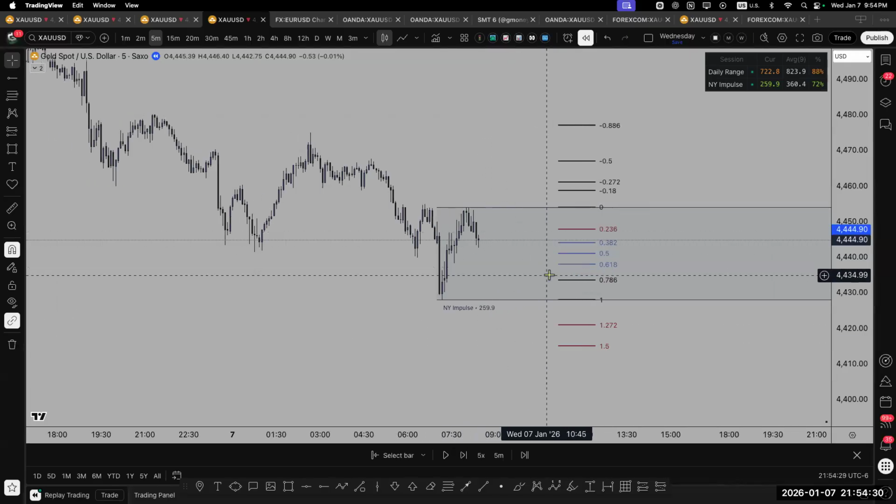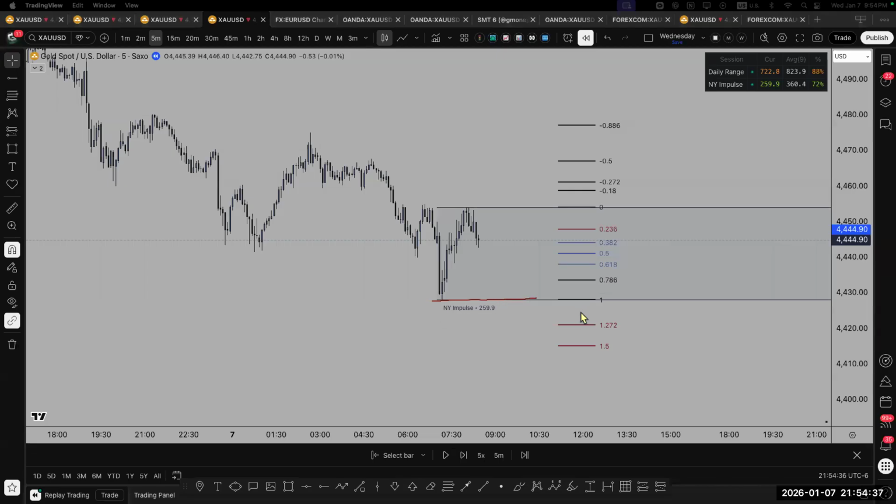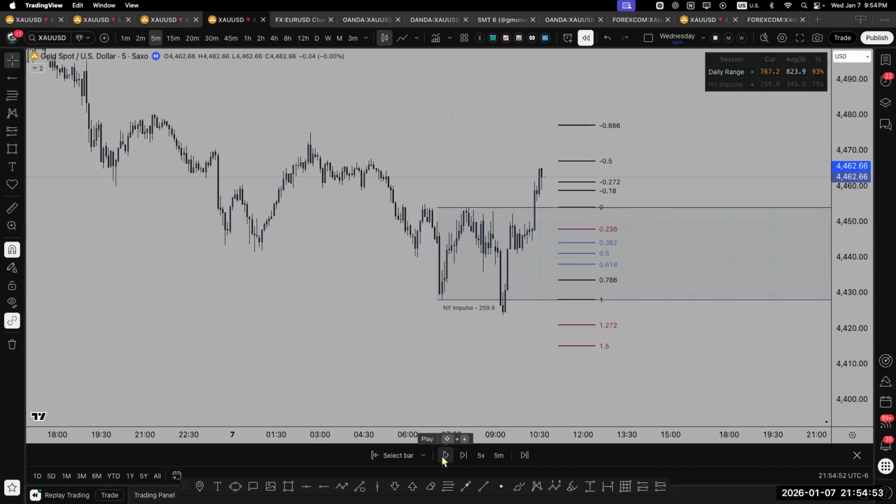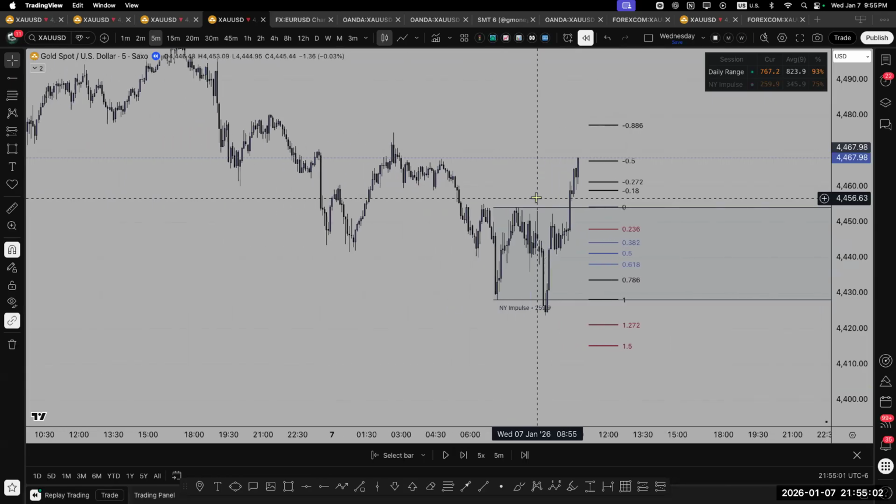But yeah, so basically, whenever price made the low, it grabbed its own liquidity from here. And basically these little in-between the 1 and 1.272, it's like a miniature lower low that literally likes to reverse price. And that is exactly where price reversed back up. So we got the little sell from around here to there, but the move of New York was the buy. Obviously, it was a little bit trickier to catch, but it was there.